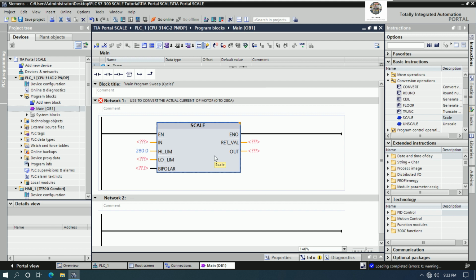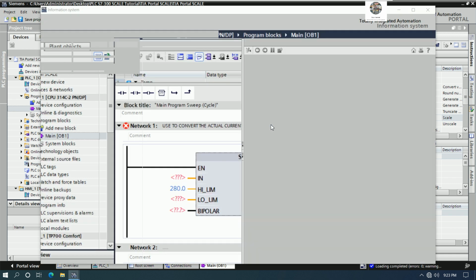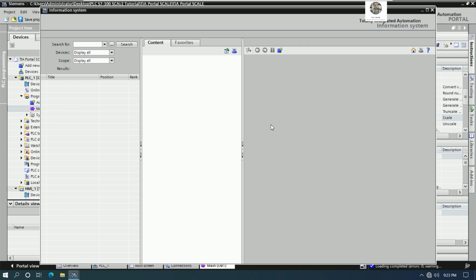Yes. We can push F1 to see the help. Wait a moment, I will show the help. So if we would like to use another instruction, we can read the help from the content.